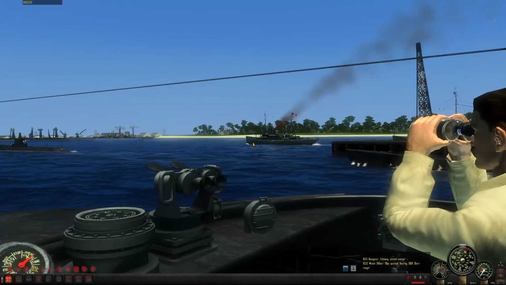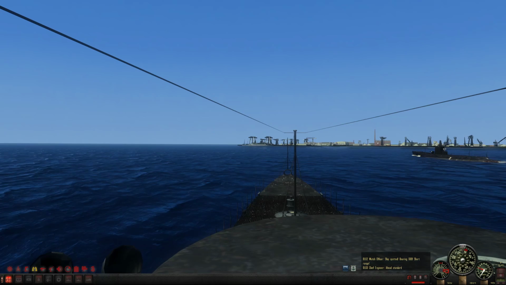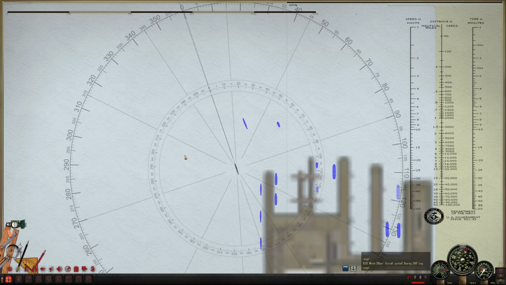Alright. Go ahead and get out of Manila. Looks like we're only going 4 knots. I'm pretty sure this mod actually limits your top speed in port. But well, we can go ahead and use some time compression and get the hell out of here.